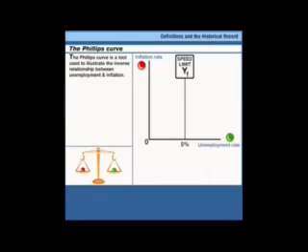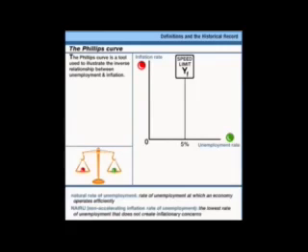To set up our Phillips curve, let me offer a couple of definitions. The first definition we're going to call the natural rate of unemployment, or the non-accelerating inflation rate of unemployment. This is the rate of unemployment that is associated with a stable rate of inflation. The natural rate of unemployment is associated with the level of output that does not cause prices to increase at an increasing rate.